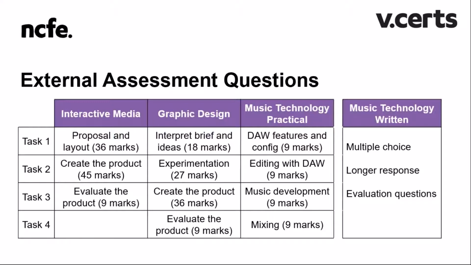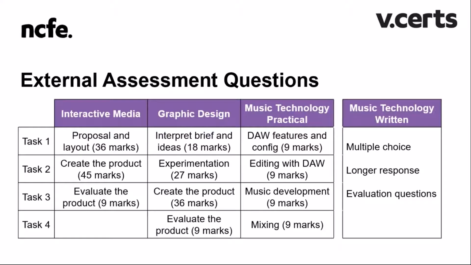In the next task, in task 3, learners are required to evaluate their interactive media product in relation to the brief. The evaluation should include a review of how the product has met the brief and how to improve the interactive media product. For graphic design, the first task will require learners to interpret the brief and come up with their initial design ideas. In task 2, the learners need to experiment with those ideas.